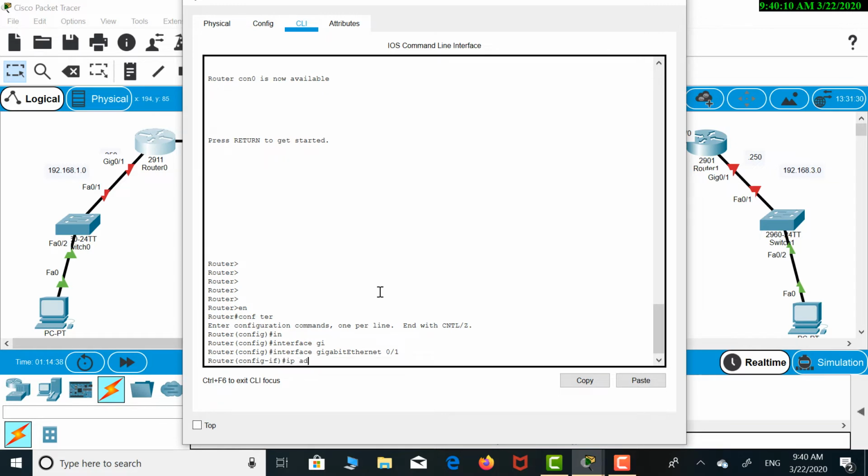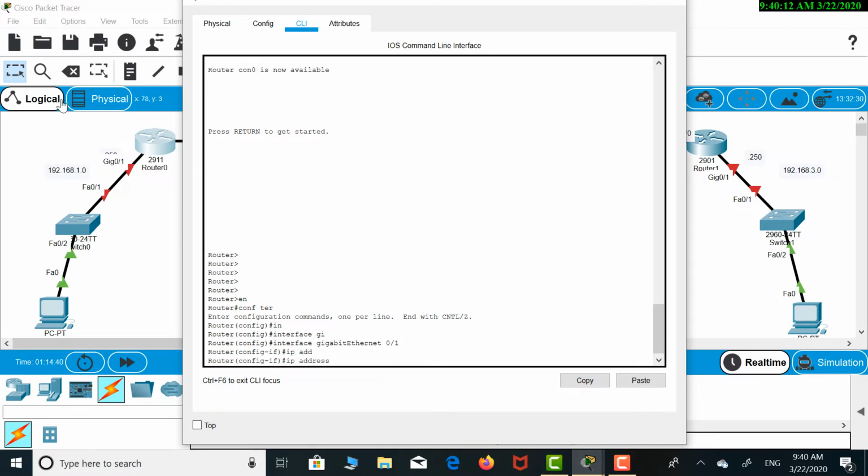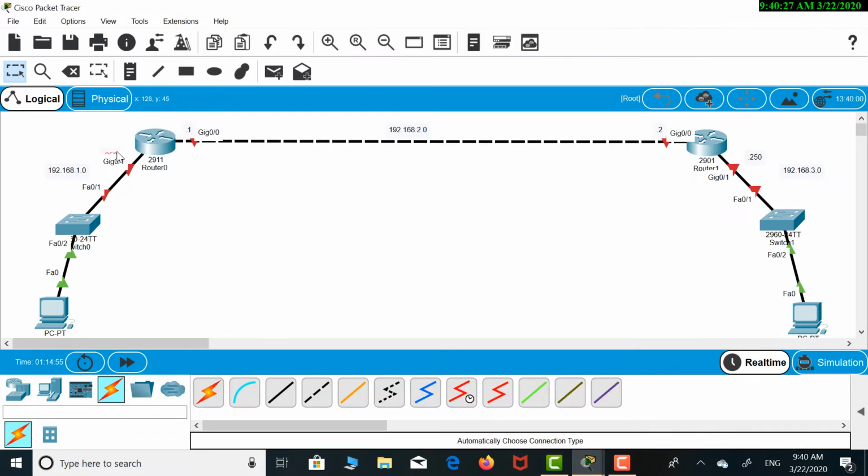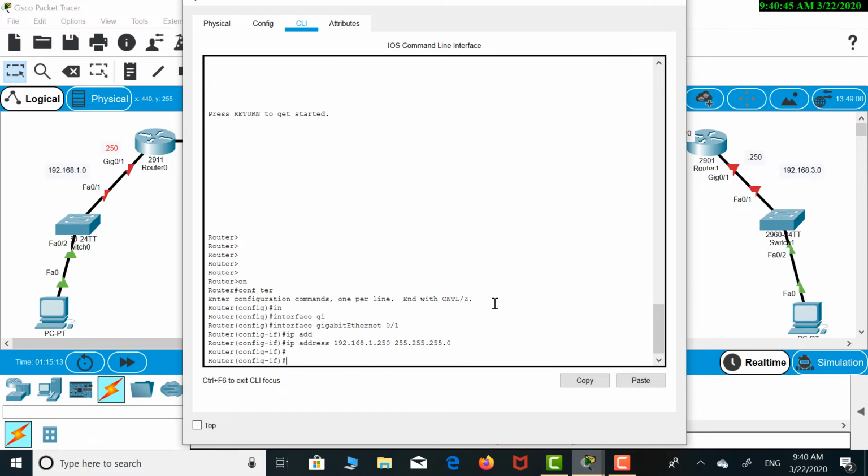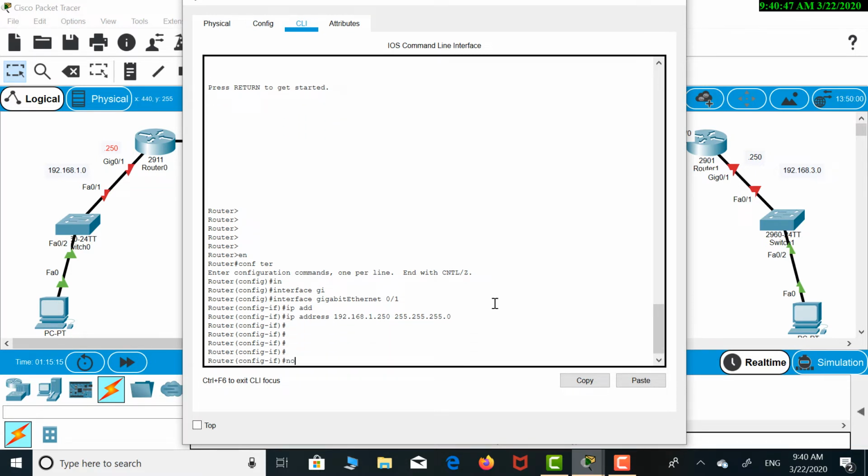We set an IP address from network 1, 192.168.1.250, and the subnet mask 255.255.255.0 from class C, and enter, and no shutdown.